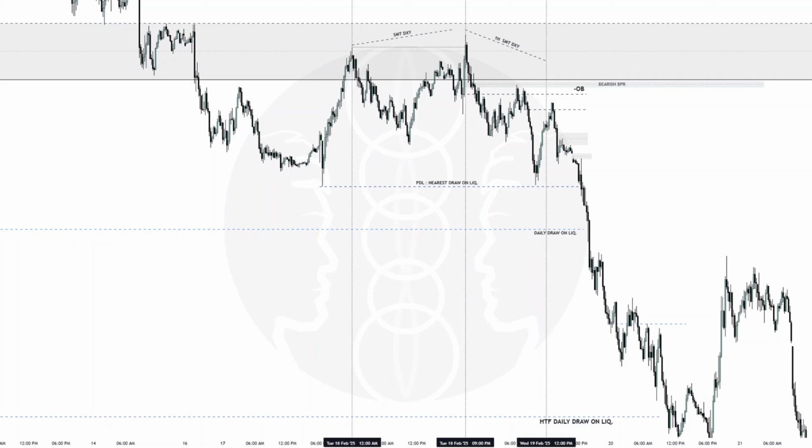Before I proceed on to the next example, I want to clarify that the moves that you see me getting, 200 pips or 100 pips, are based on these things right here in this chart. You see SMT, higher time frame key level and clear drawn liquidity. I combine all of these things with this lower time frame analysis and then I take the entries. That's how I catch these big moves in the market.